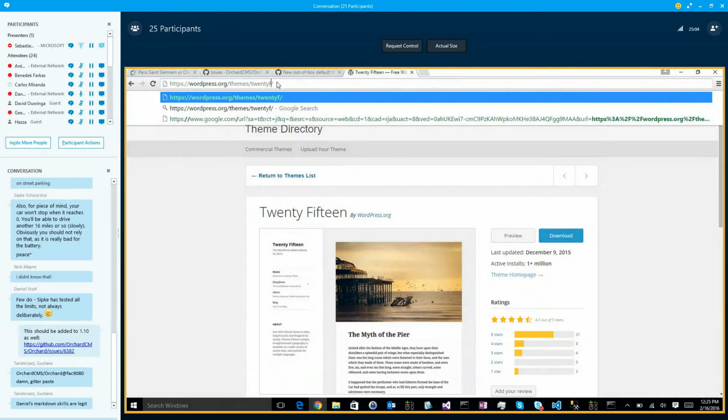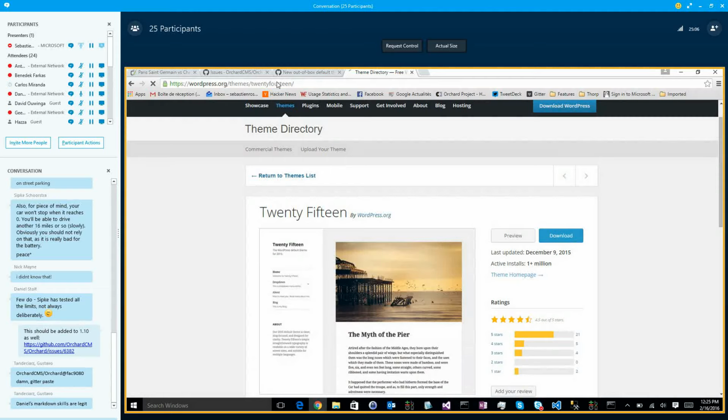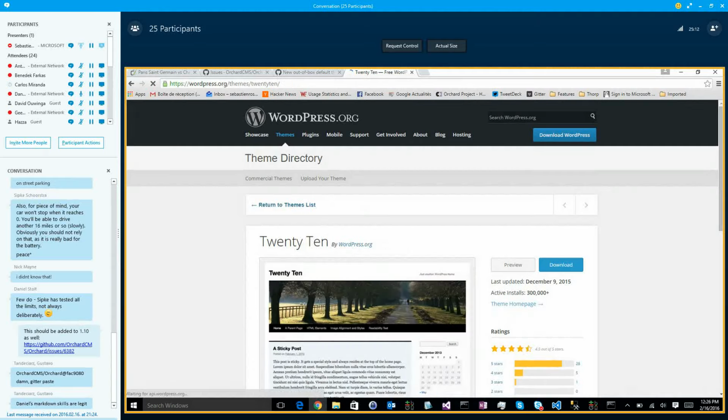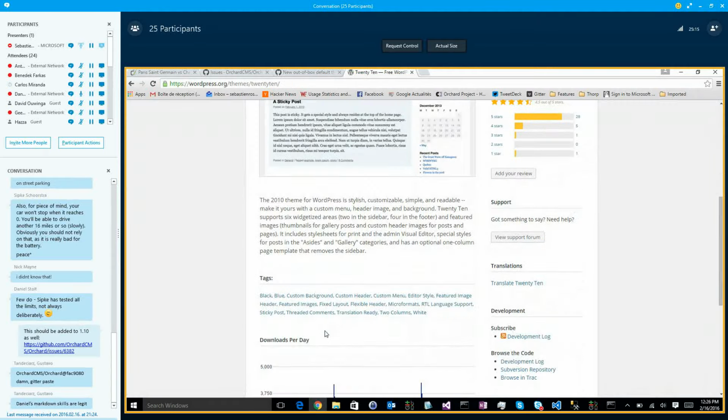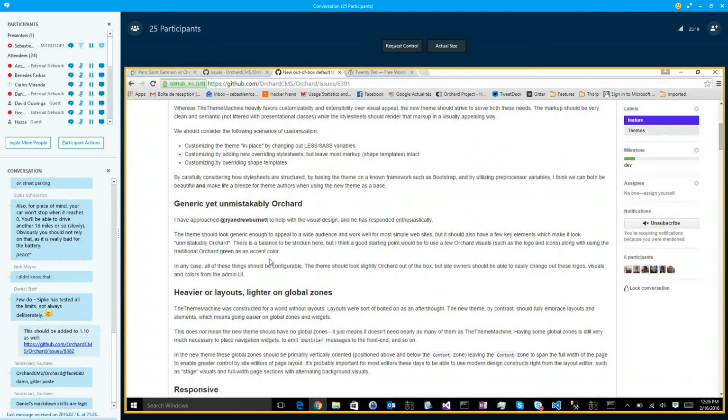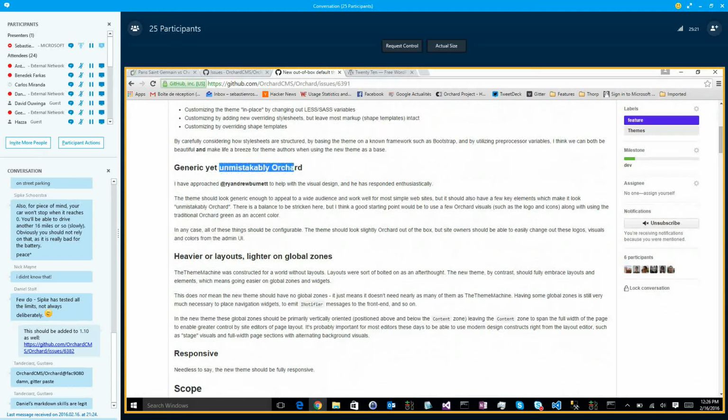So there is a 2015, there must be a 2014. See, there must be a 2013. There's a 2010. It was very famous. So things like this. Generic, but unmistakably Orchard. Beautiful. Yeah, Ryan is helping Daniel also on this issue.